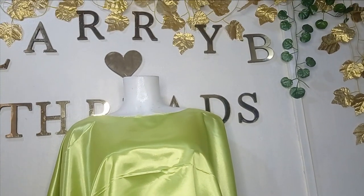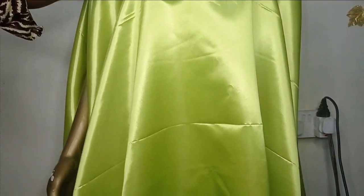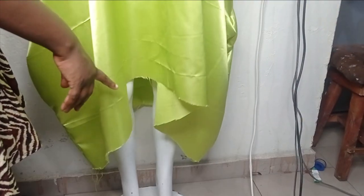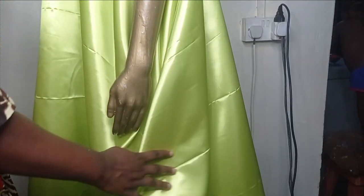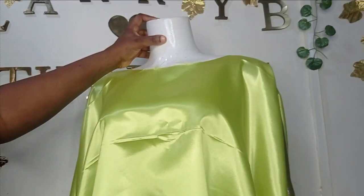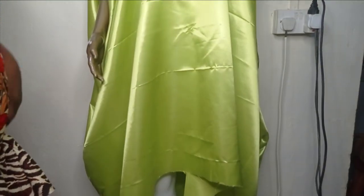Welcome back to the Arbitracy's YouTube channel. Today's class will be learning how to make this lovely captain cow boo-boo dress. It's like a high-low boo-boo as you can see, and it has this beautiful cow effect on the sides. It's a very simple tutorial and it's beginner friendly. If this is something you'd like to learn, quietly sit down to the end of this tutorial.